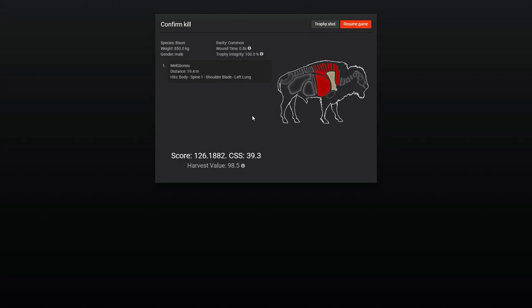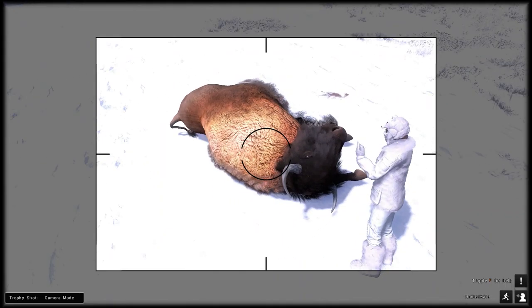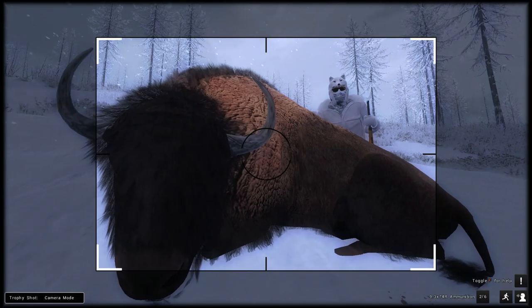He is a massive 126.1882 scoring bison. Now, this is currently seventh on the leaderboards. When I shot it and I saw the 126, I thought, wow, that's a really big bison. And then I checked the leaderboards and saw how high it would actually be on there, and I was in complete and utter shock. I had no idea what a monster I had just shot. I cannot believe it still that I got lucky enough to take down this giant.